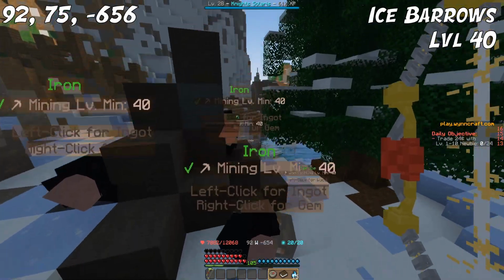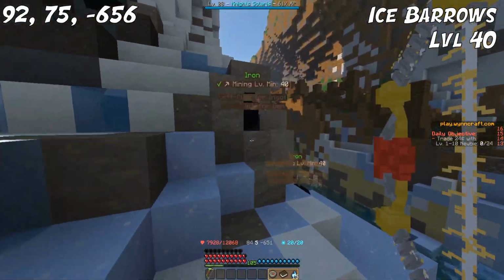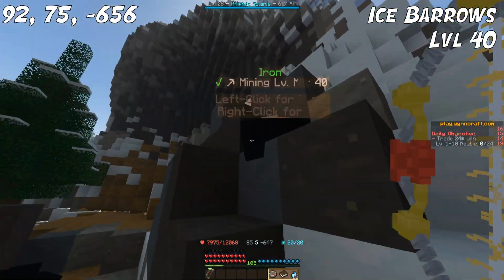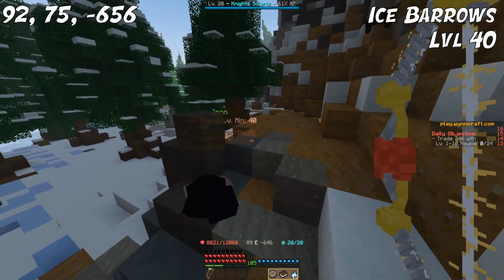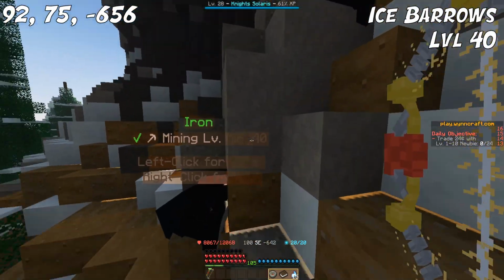They don't spawn in this area, but if they aggro on you when you get here, they can sort of follow you in here, but they don't spawn around this patch of iron. And there's also a lot of iron here as well. Anyways, on to the next spot.